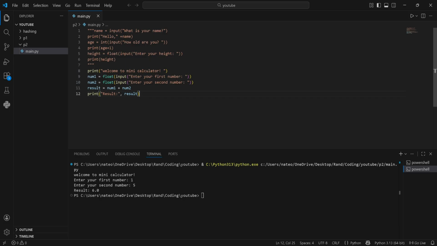In part 3, we'll take things even further by learning how to make your program think. You'll learn how to write code that decides what to do based on conditions, almost like you're giving a program a brain. Before moving on, just make sure you're comfortable with asking questions using the input function, printing the user's answers, and converting strings to numbers using int and float. Once you've got that down, you're ready for decision making in Python.